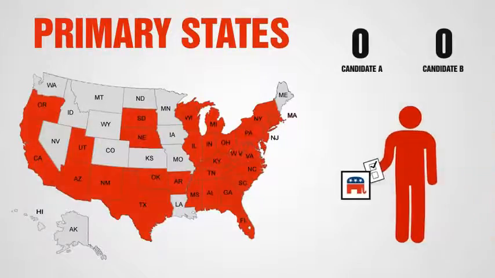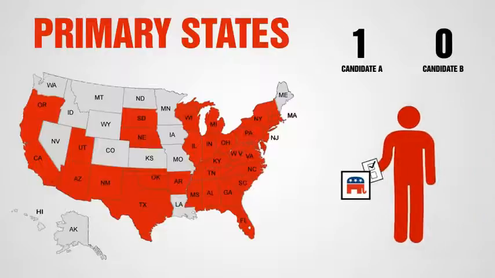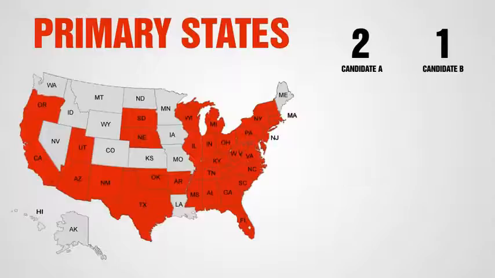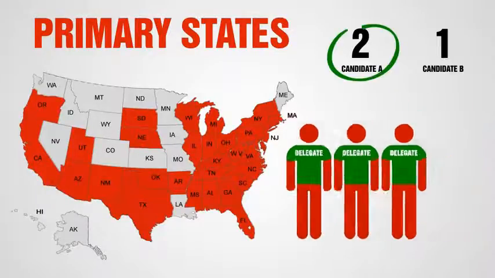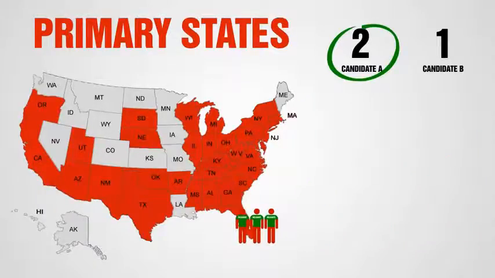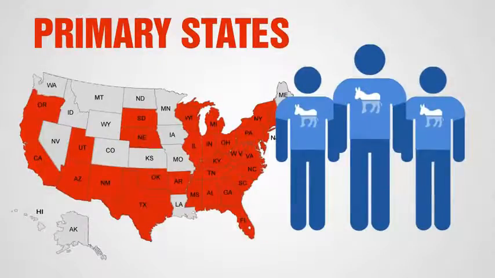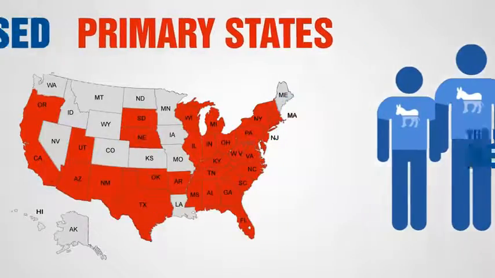In a primary election, registered voters may participate in choosing their candidate by voting in a secret ballot, as in a general election. The specific rules and methods for voting for the Republican presidential nominee vary among states, but in each case, your state will send delegates to the national convention to support the candidate that gets the most votes in the primary. But whichever state you're in, you have to show up at the right time on the right date with as many blue Republicans as you can to vote for Ron Paul.